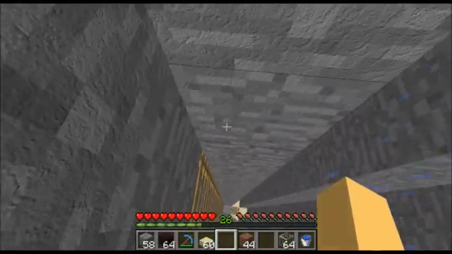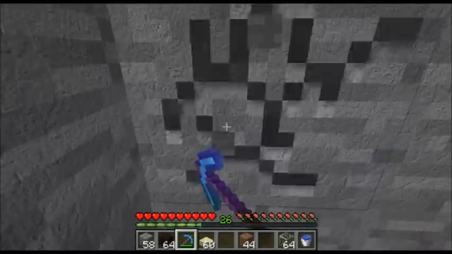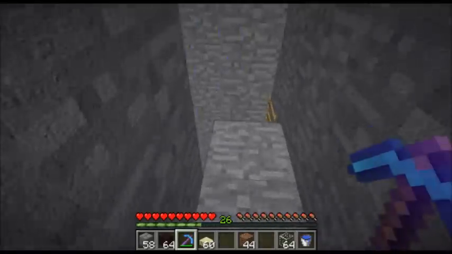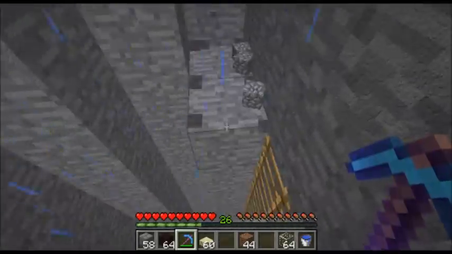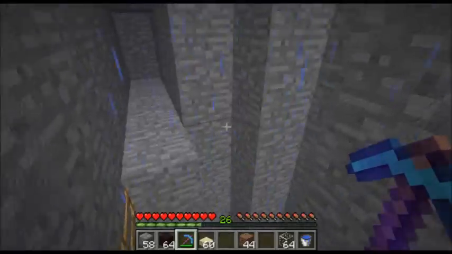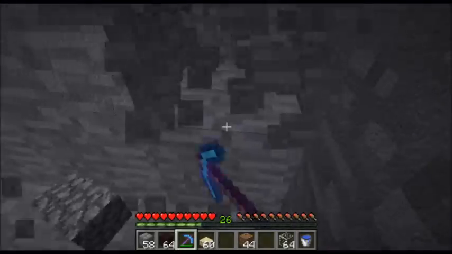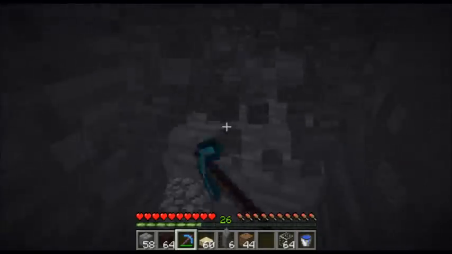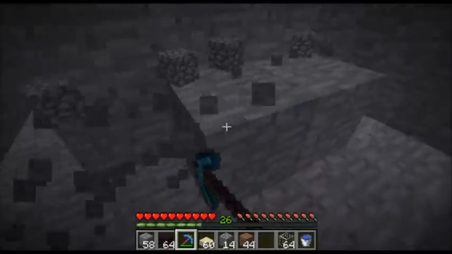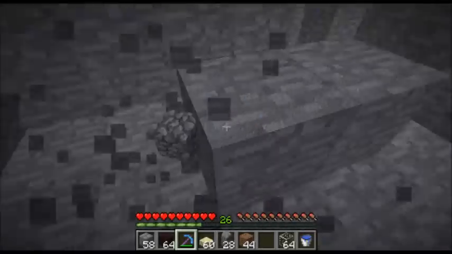Alright, at this level, you're going to dig 5 blocks in. So 1, 2, 3, 4, 5. Make a 5x5 square on each side. 3, 4, 5. 2, 3, 4, 5. 2, 3, 4, 5. And same thing right here. Take all this area out right here. This is going to be the first level of the mob trap.